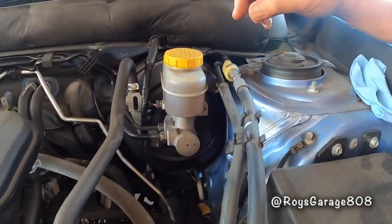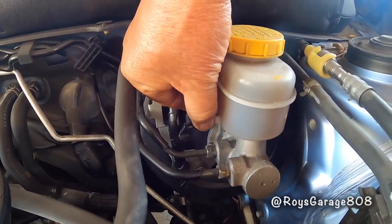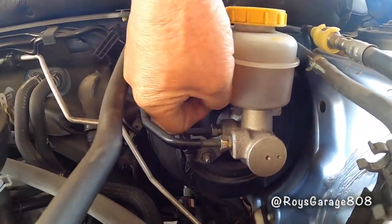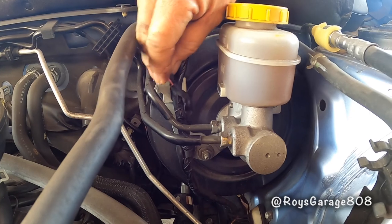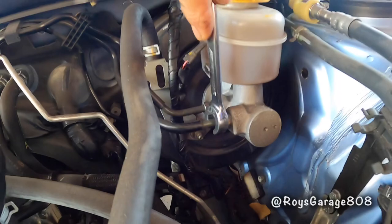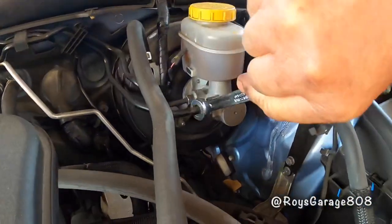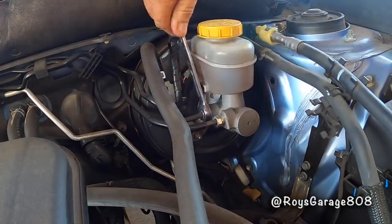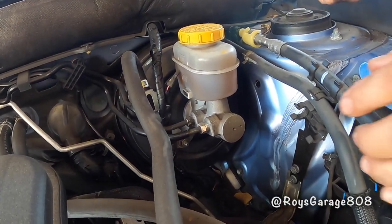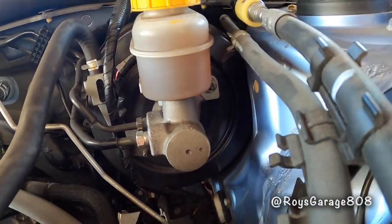Okay. First, removing this electrical wire. This is for the level sensor. Just push this tab in and pull it out. Remove these brake tubing. So there's two mounting bolts, one here and one here, we're going to be removing.